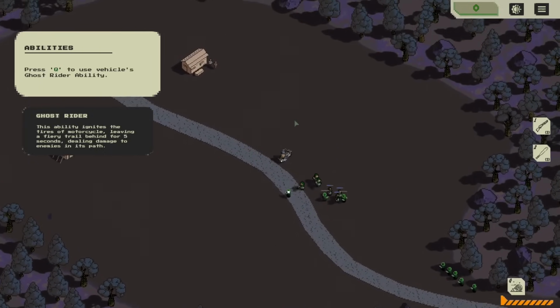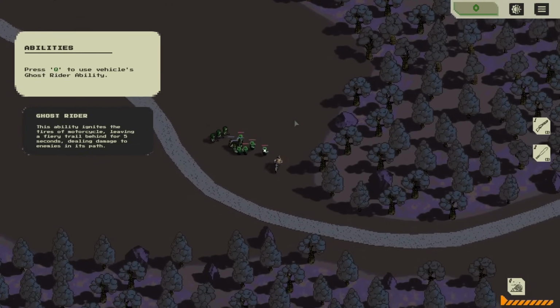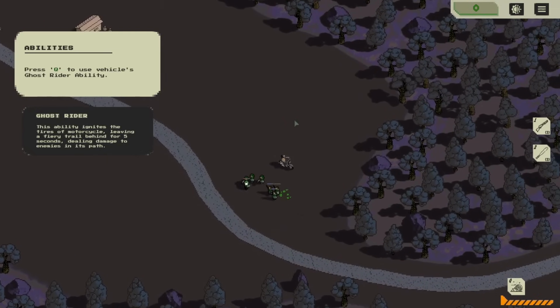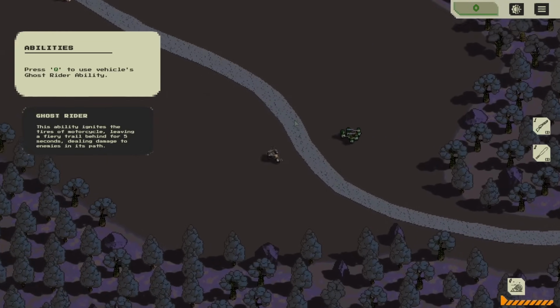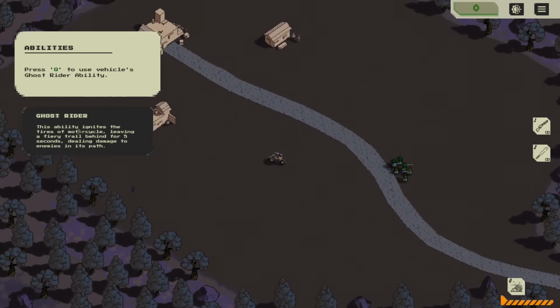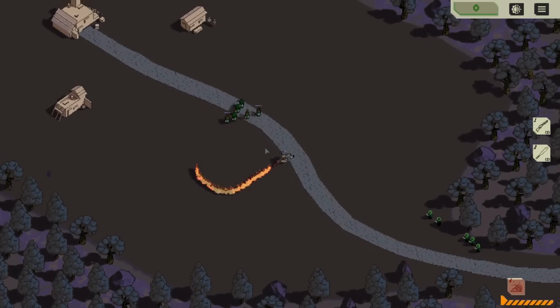I love the fact that we went with a motorcycle for this kind of post-apocalyptic adventure. That really gives me Days Gone vibes. Every time I see a motorcycle in a zombie survival game, or a movie or show, I'm just like, man, Days Gone was an amazing zombie game, and Days Gone also deserves a movie. We have a Ghost Rider ability here where we can hit Q to then light the ground on fire. Cool.